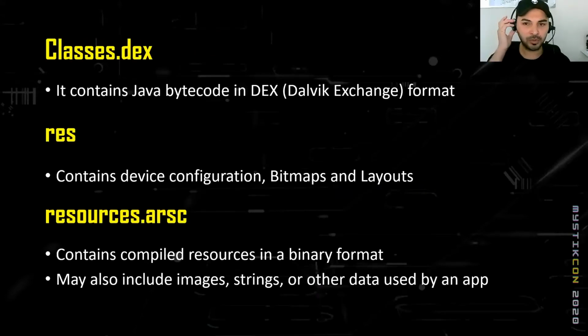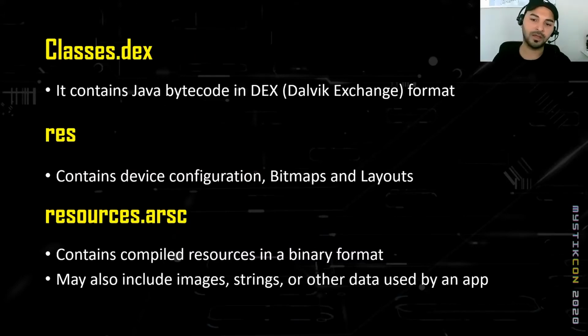So the next file we're going to talk about is the Classes.dex file. The dex format stands for Dalvik executable format. The dex code that your app is compiled in can be further decompiled into Java source code. So when you want to review the source code of your application, you would have to convert the dex format into either jar or class format, so you could open that source code in tools like JD-GUI or JADX.